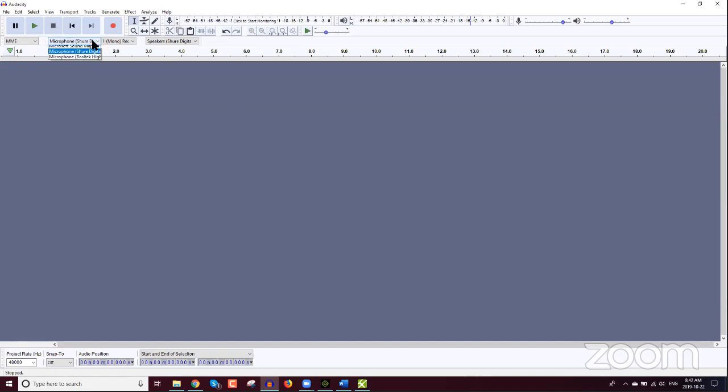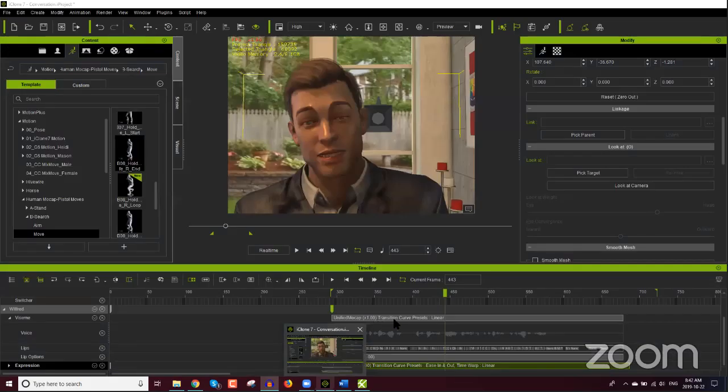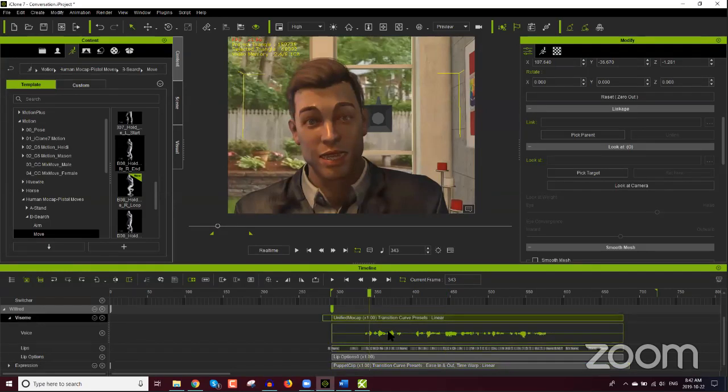All right, we'll try and get back to this a bit later. But anyways, what you want to do is record your system audio here, and once you record the system audio, you want to basically reapply that system audio to your character's track here. So let's just pretend we have that recorded. And what I'm going to do here is delete this audio right here, and basically reapply what we just have right here to the character.